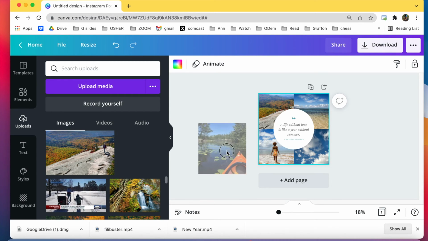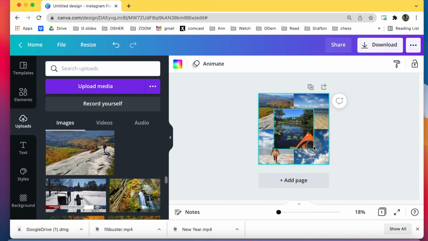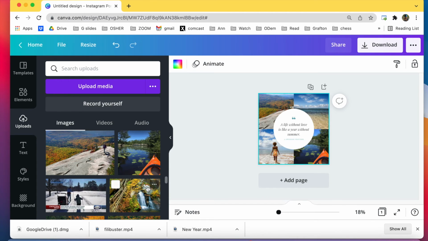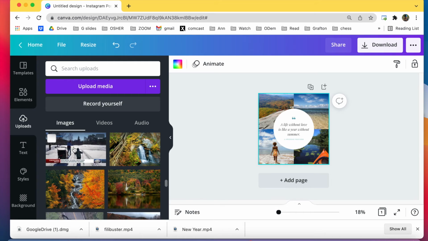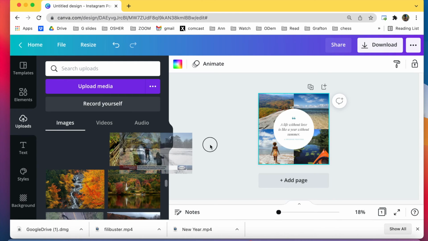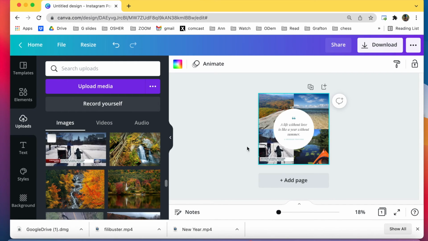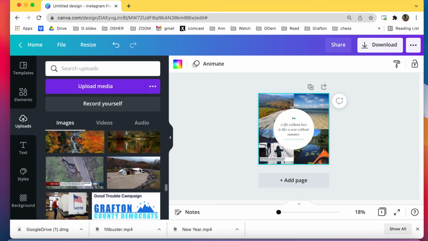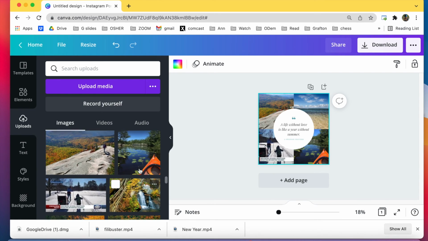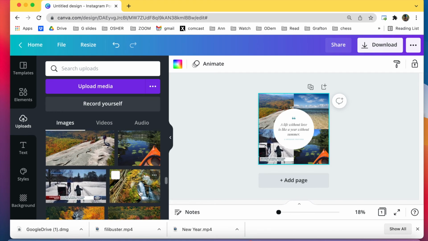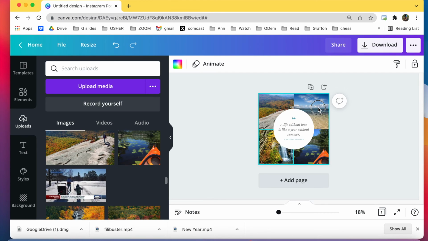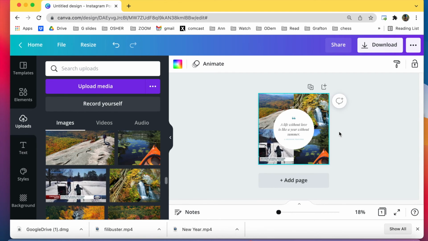All right, try that again. Okay, into that frame. And then I have the skiing one that I'm going to drag into this frame. Okay, and then what's the other one? I guess I'll just take the waterfall. I don't know what that was, so I'll put that in here. Okay, so there are the 4.